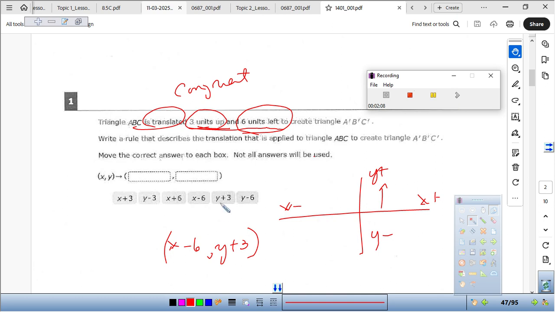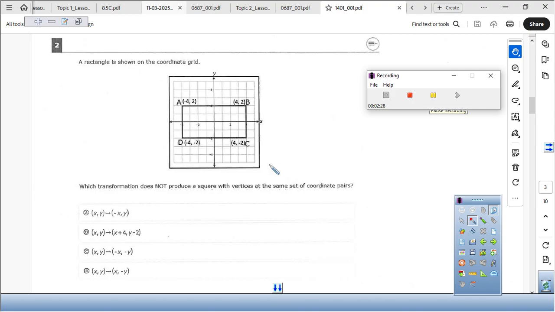So this one here is a drag and drop. So the Y plus 3, the Y values go here, and the X minus 6 goes here. See how they switch them up on you? Don't forget, the X always goes first, okay? That's going to be your left or right goes first. Left or right, up and down. And that's it. Pretty easy.